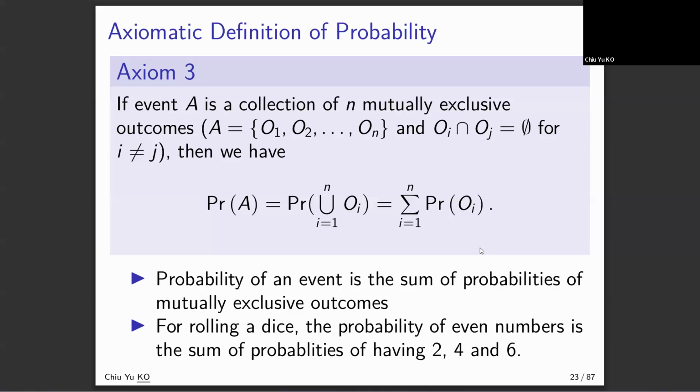But you can see these 3 axioms. First, probability must be 0 to 1. Probability of the sample space must be 1. Probability of the whole must be the sum of all its parts. These 3 axioms define all possible probability rules, which now we don't actually rely on anything about the real world. You just tell me, as long as you assign probability according to these 3 axioms, axiom means assumption, then that's probability, and we can do all of the calculation.